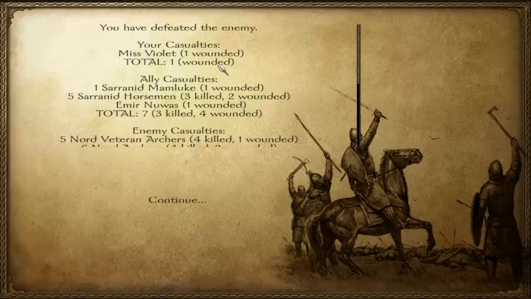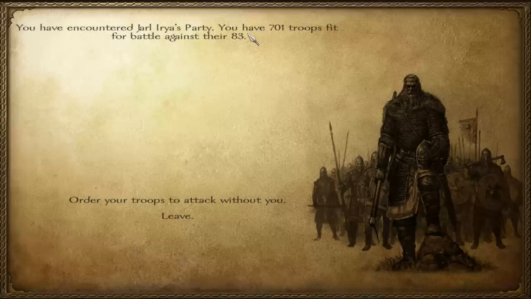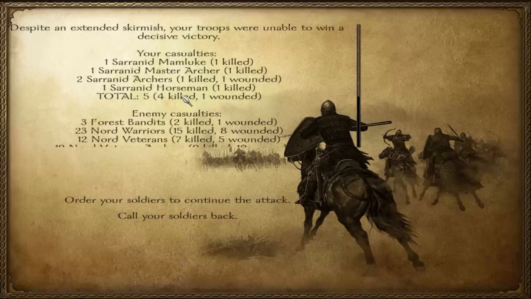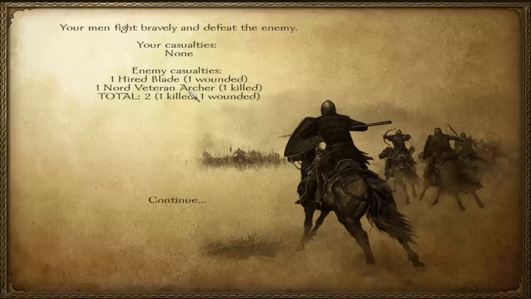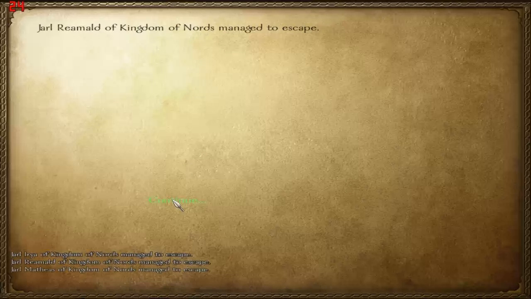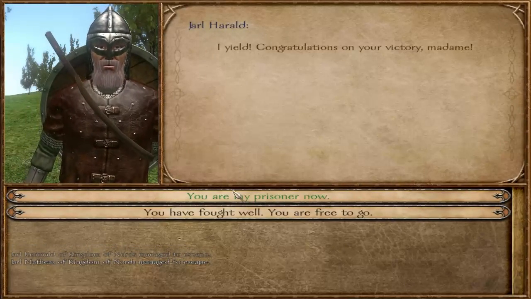Yeah. Who's the weakest link in this army? Me. Yeah, that wasn't all of it. But okay, now I can't join it again, but go ahead and attack. Oh man. What a waste. Defeat the enemy. Oh, come on, give me a prisoner. Ha ha ha! Jarl Harald, you are my bitch now.